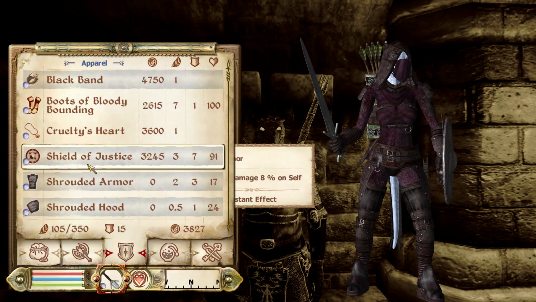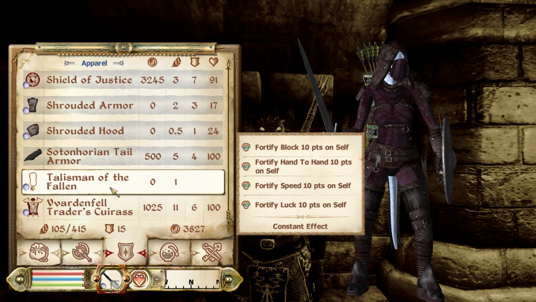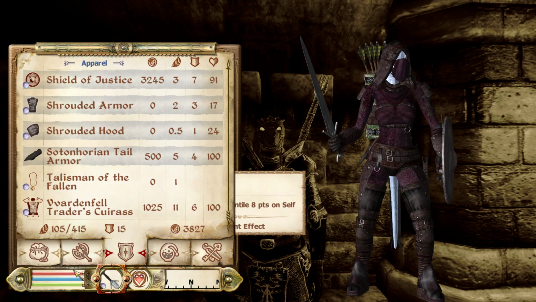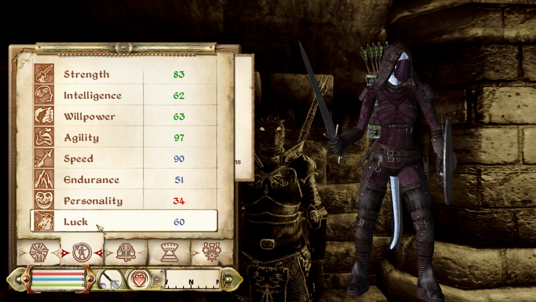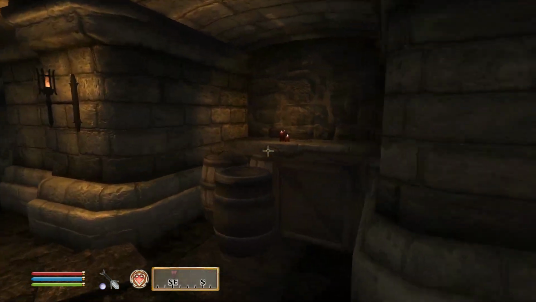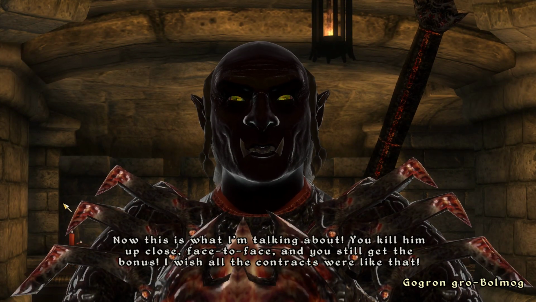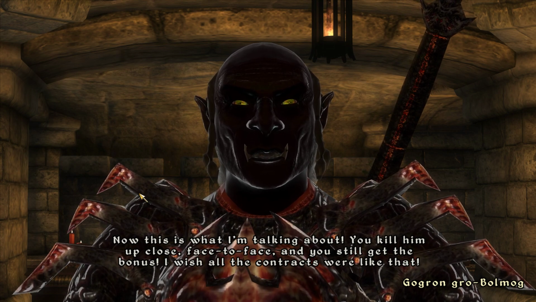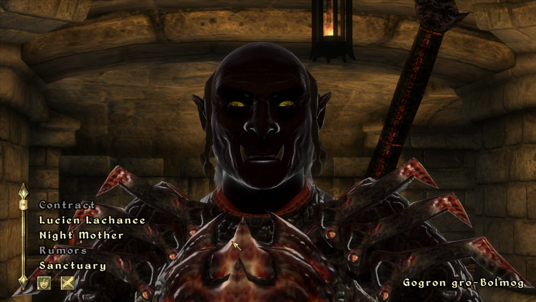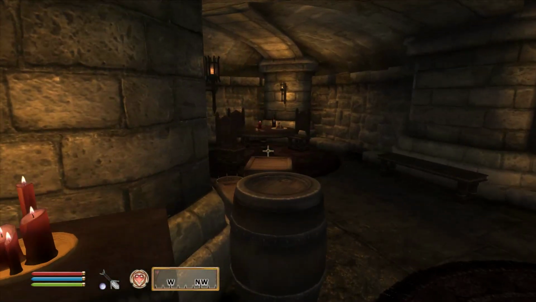So that necklace will definitely give me more carry weight. 415. So yeah, the speed and luck are the only two things on this that I care about. So I've lost some of my luck. I'll deal with it. I know what you're thinking. Now this is what I'm talking about. You kill him up close, face to face, and you still get the bonus. Happy hunting, my sister.